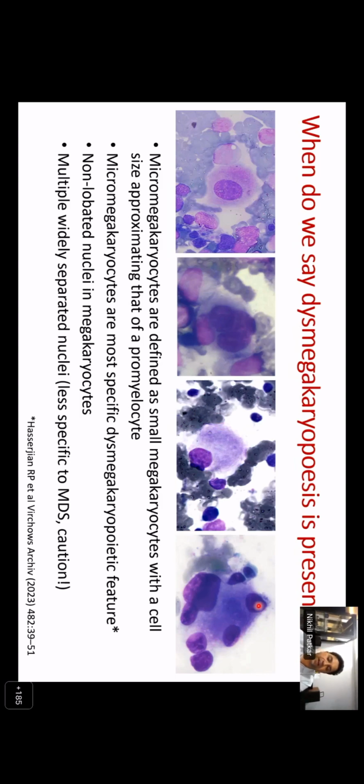But these are present or proliferated in reactive conditions such as ITP and any chemotherapy related insult. So you must be careful to not call these dysmegakaryopoiesis. Or if this is the only feature that you're seeing, then the 10% criteria is too less. It should be around 30 to 40%.